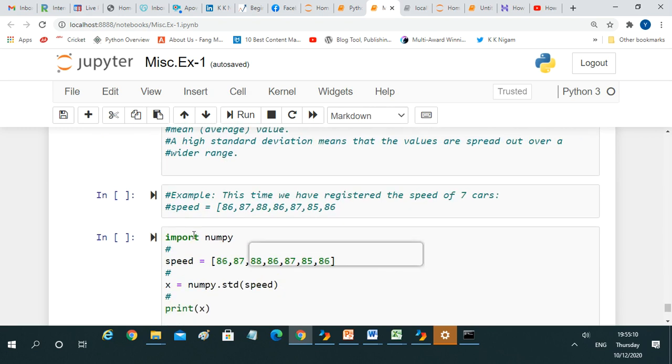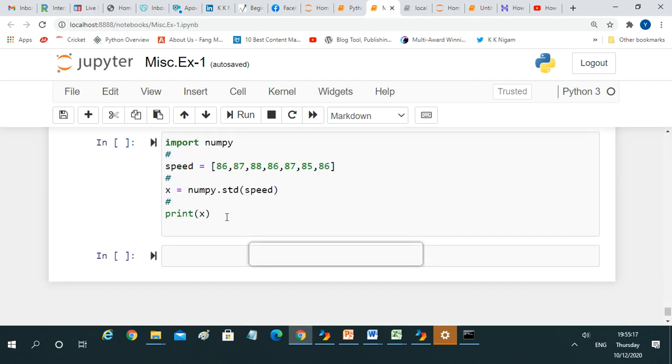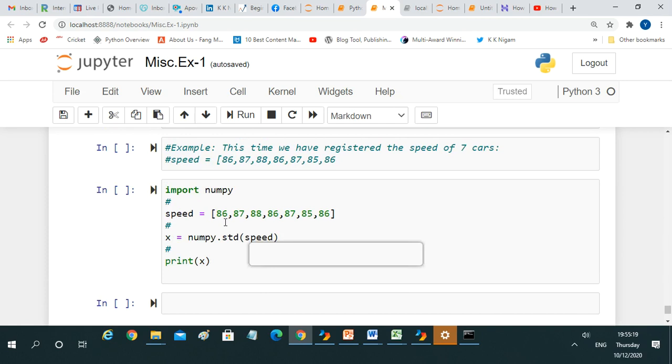So the example here is like this: speed of the cars, suppose 86, 87, 7 cars we have taken and 7 numbers are there. Import numpy. Now numpy is again a library which we have read. Speed is the variable in which you have all these speeds.